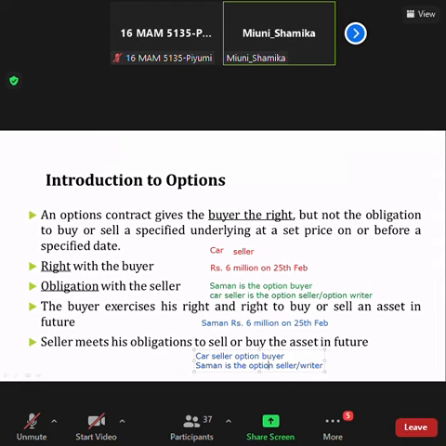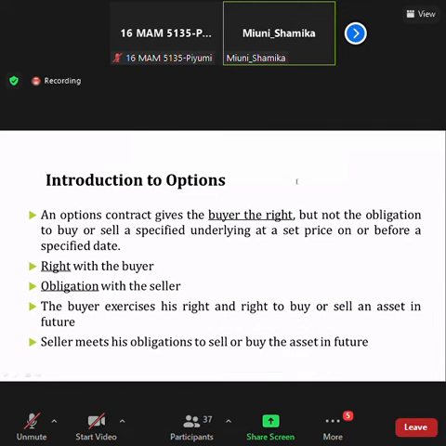That's why I told you here we are referring, the buyer means the one who buys the option. Seller means the one who writes the option, one who sells the option. Right? So this type of option we called a call option, and the second type we called a put option. First situation is a call option. Second situation is a put option. So in any of these situations, option buyer will have the right and option seller will have an obligation. Option buyer can decide either to buy or, if it's a sell, either to sell. But the option seller has the obligation: maybe he has to buy it, or on the other side, maybe he has to sell it if the option buyer asks for.